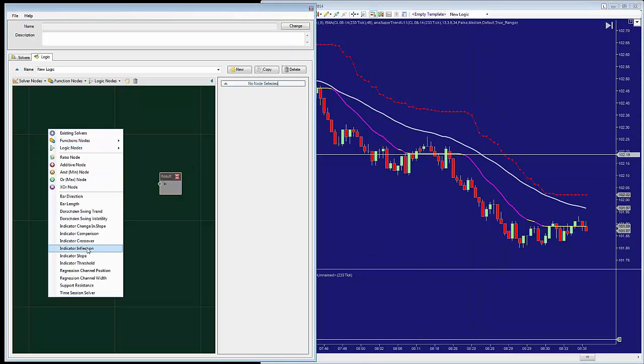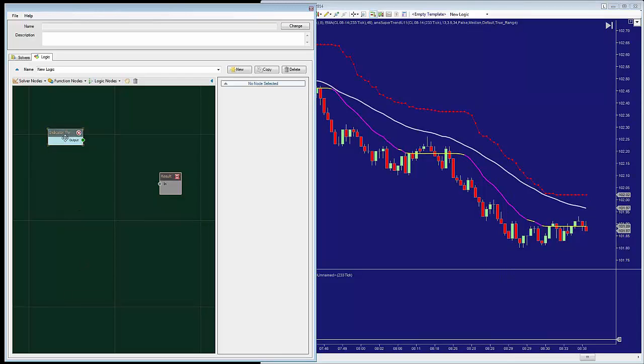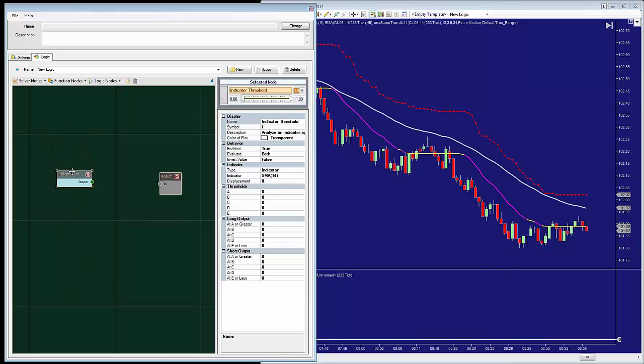So what the author of this indicator has done is he's basically built the trend conditions into the indicator so that he set the down sloping line to -1. So when it's sloping down, it's giving an output of -1, and when it's sloping up, it's giving an output of +1.